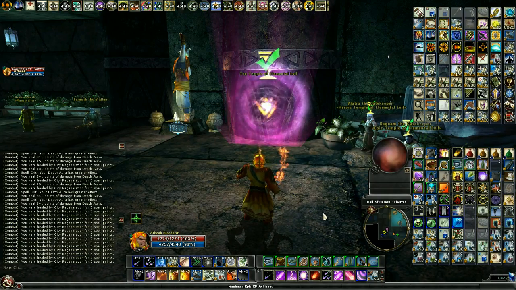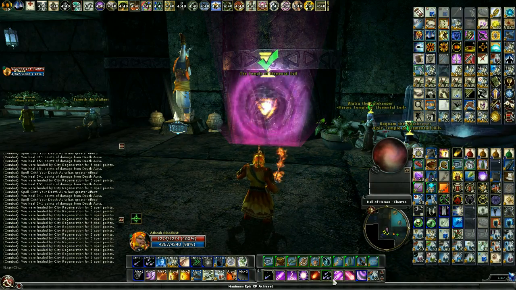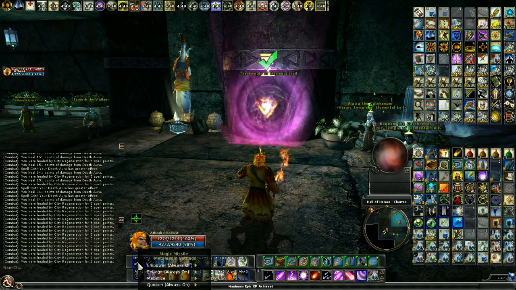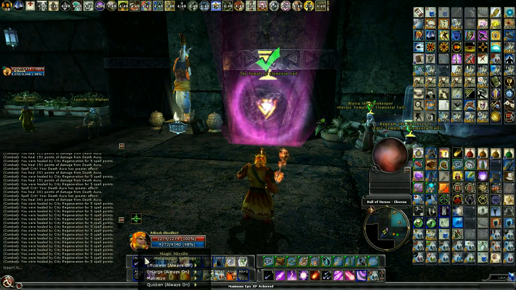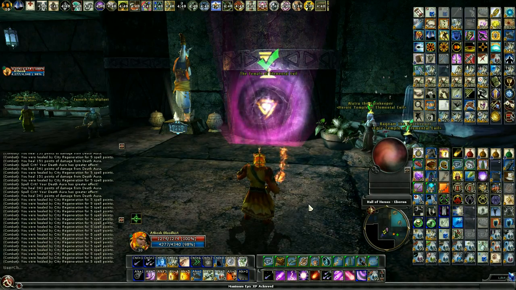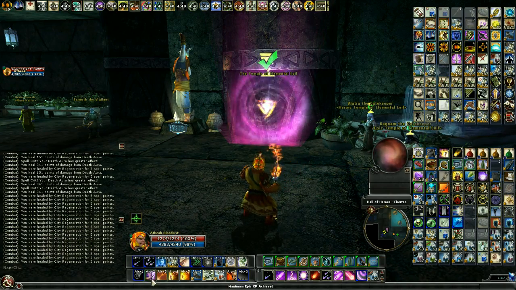Magic Missile, Chain Missile, and Scorching Ray, the Sorc spells, only maximized if you wear the Meridian Fragment. If you don't wear the Meridian Fragment, turn maximized off. After all, it's more about the procs and less about the power you put in it and the spell power.